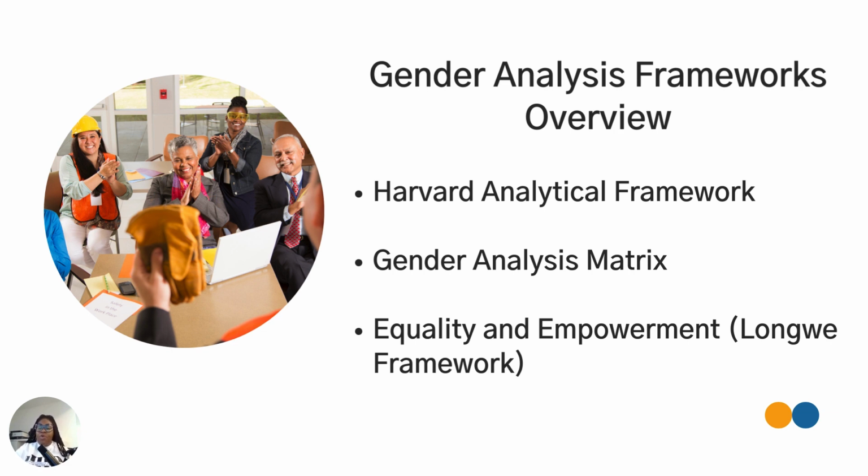This framework goes beyond just analyzing gender roles and looks at the progression of women's empowerment through welfare, access, conscientization, participation, and control. It is instrumental in evaluating how interventions empower women or contribute to gender equality. In the following slides, we'll delve deeper into each of these frameworks, understanding their specific methodologies and how they guide our evaluation process towards a more gender inclusive approach.